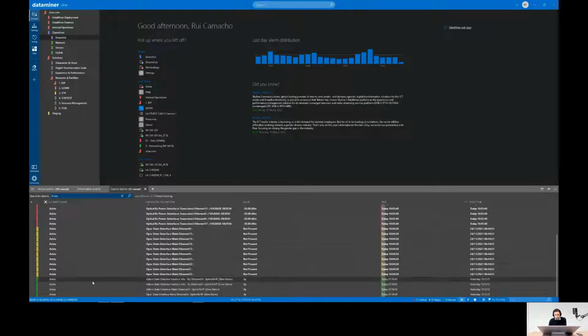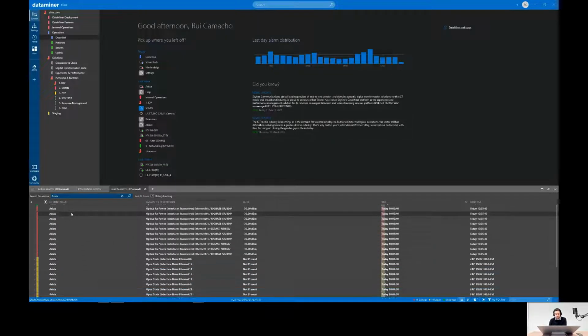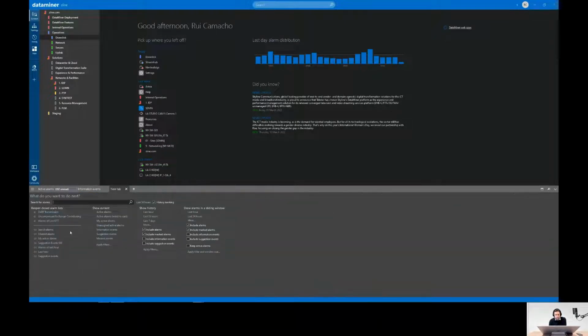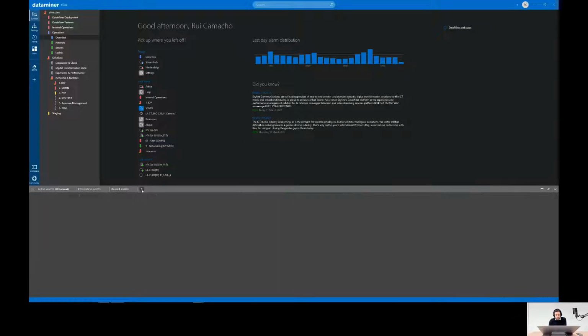This is the created search tab and its resulting alarms. Some of them have become normal since then. Let's go back. Here on the left, you can find your most recent alarm tabs. You can quickly reopen closed alarm tabs like this. This is useful if you close alarm tabs by accident.